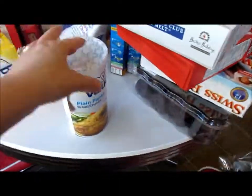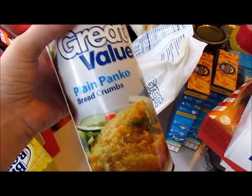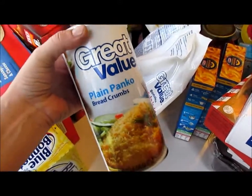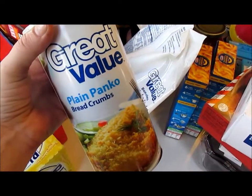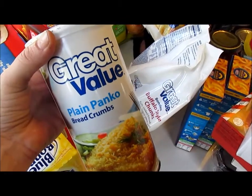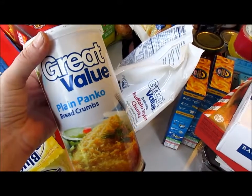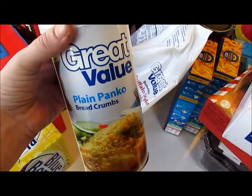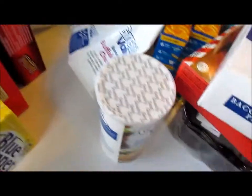I got some of the Great Value panko breadcrumbs. These are great. These are my favorite type of breadcrumbs, the panko ones. It's a Japanese breadcrumb. I first tried these when I was in culinary school, and I was in love. And that was what? Let's see. I'm 37. That was over 12 years ago. So they really weren't big on the supermarket shelves, and it took a long time. I actually had the school buy them for me, and I had to pay the school back so I could get them home because I didn't know where any Asian markets were. That's what I got. I love that stuff.